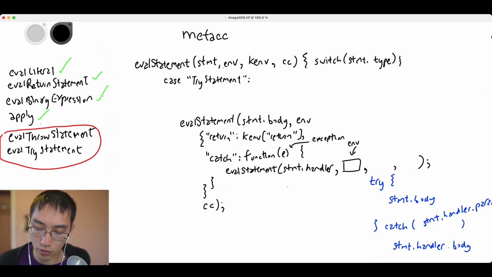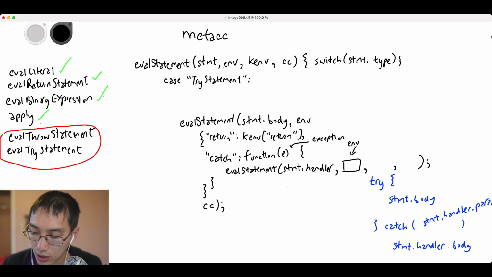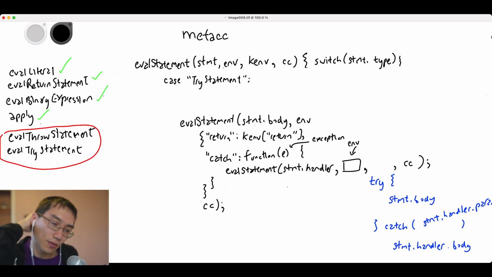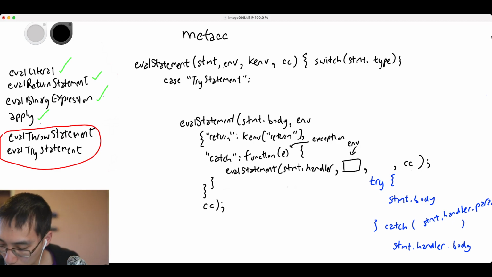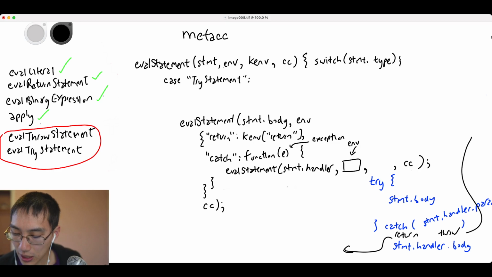So let's first think about what the current continuation should be. After I'm done handling the catch statement, I just want to go ahead and do whatever it was I was doing, having recovered, right? I didn't actually do anything else. So I want to use the normal current continuation in this situation. For the continuation environment, that's a little trickier to say. In particular, what should happen if I return from the body, or if I throw an exception inside the catch block?